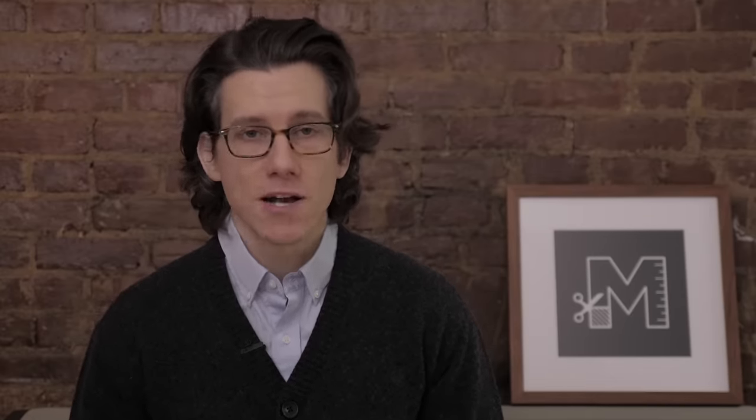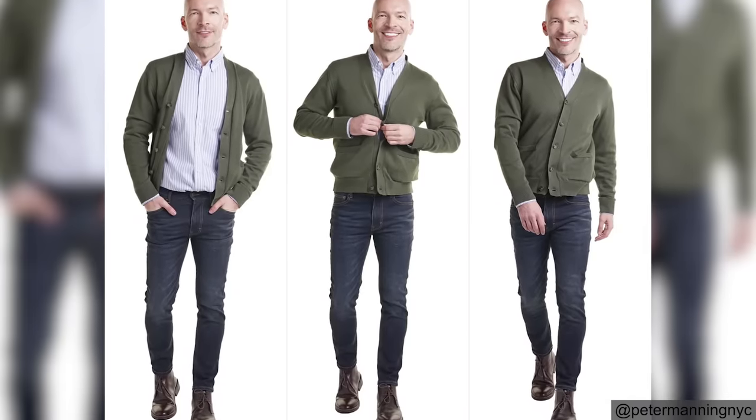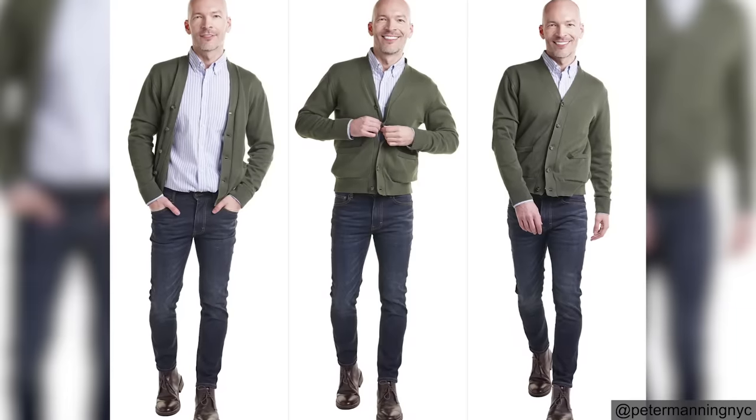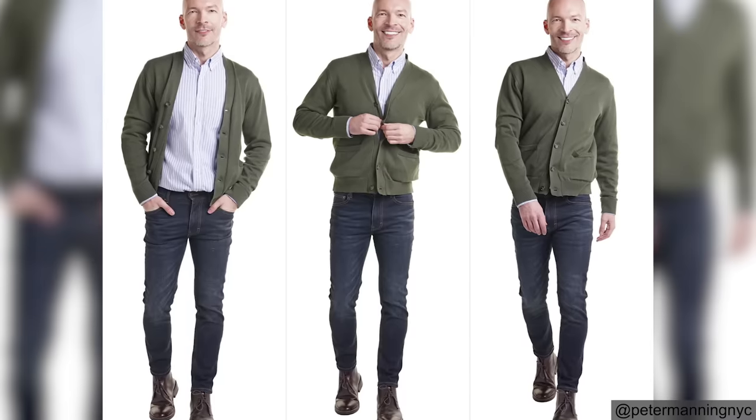Dressing things up just a little bit, you can wear this kind of cardigan over an Oxford shirt with jeans. The Oxford cotton button-down is like the Swiss army knife of shirts — it's very versatile and looks great under a lightweight cardigan with jeans. You can wear it untucked or tucked in, though if you're wearing a cardigan it makes sense to tuck your shirt in. With this outfit you could wear loafers, boots, even sneakers — it's a very middle-of-the-road smart casual outfit.